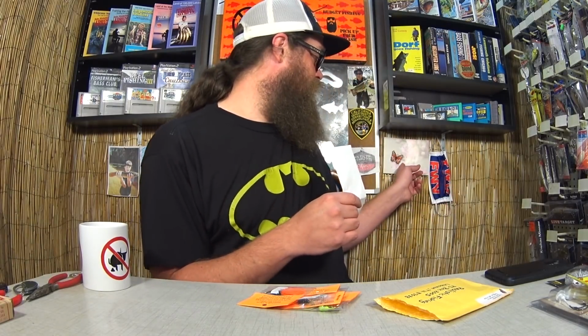Alright, the first package here is from Lisa in Gambrills, MD. Let's see what Lisa has to send to the show. I think I've actually got a package from her before. There's a letter and it says, "Alex, really bummed out that the lure went missing, so here's a replacement and additional lures." She did send me something, the beer money, I'm pretty sure. Right here. I purchased these at 40% off. Thought you'd get a kick out of that.